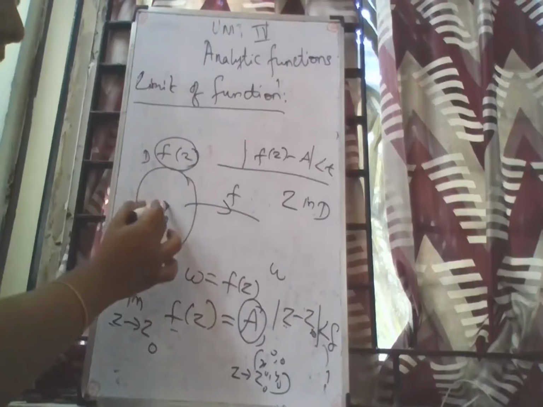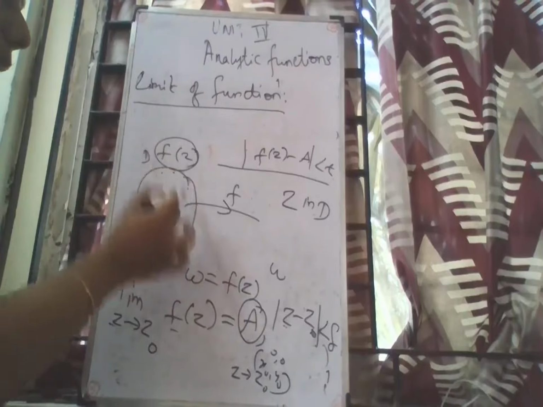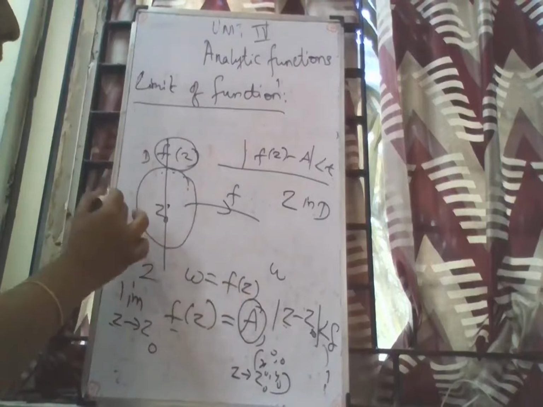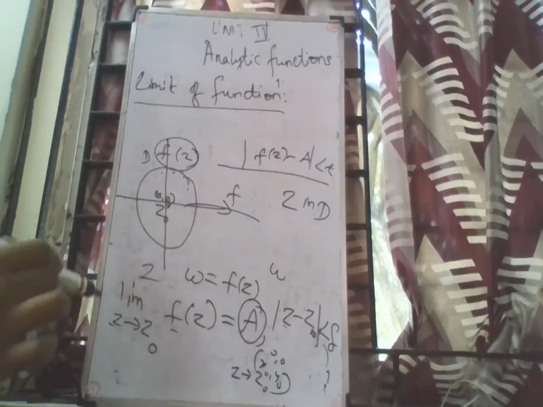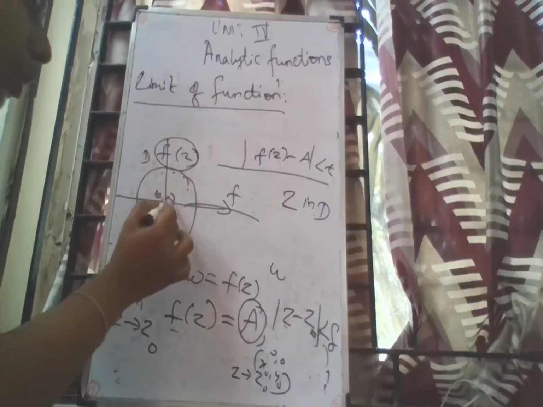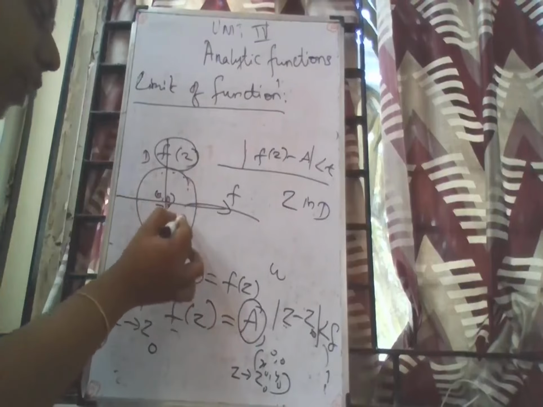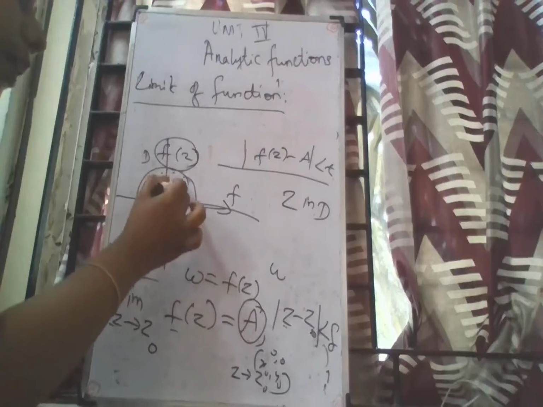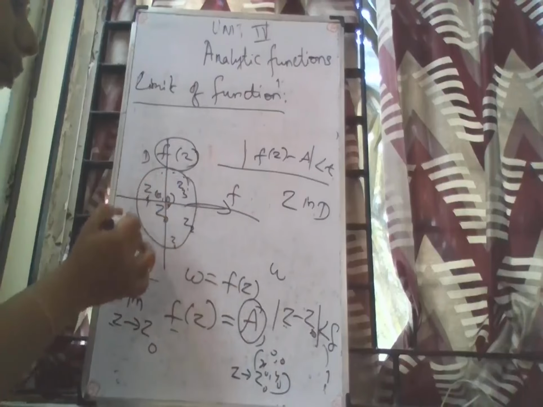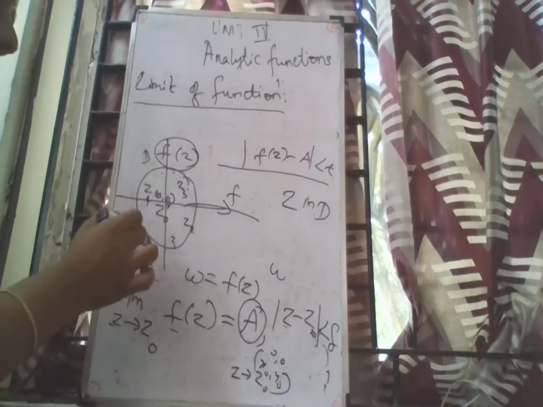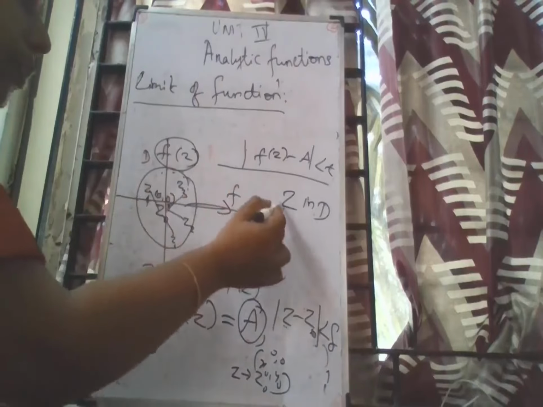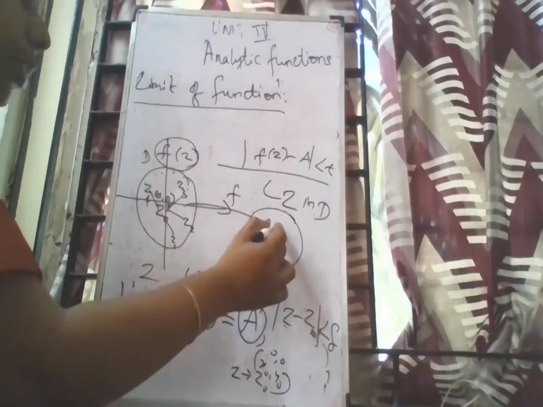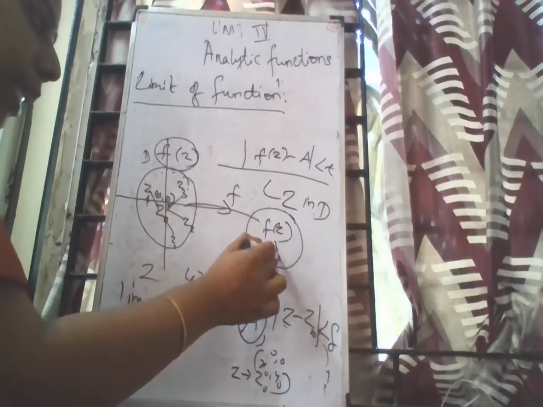Okay, so imagine whenever I draw the domain, this is the complex plane and z naught is (0, 0). As z tends to z naught, here I can define one z, here also I can define one z: z1, z2, here z3, here z4. So it is true for all the values of z. As z tends to z naught, the corresponding f of z in the codomain tends to A.